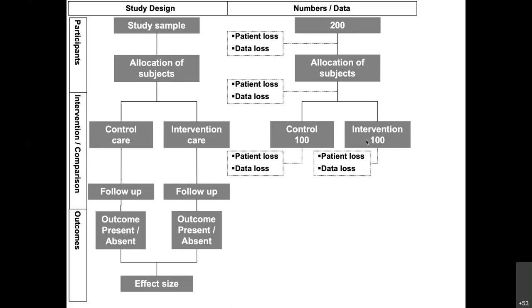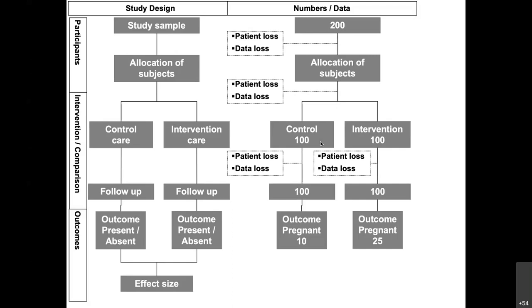You will know that in real life, it would be very hard to do a study without any patient or data loss. So when you construct your data extraction strategy, think about collecting data concerning at what stage how many patients were lost. Could be that patients were lost before randomization, lost after randomization. Could be that the patients were lost after the intervention and the control were allocated. Could also be that the data were lost after the data about outcome had been collected because something went wrong in your data collection system. And with all of this information, you are then also able to calculate the effect size.